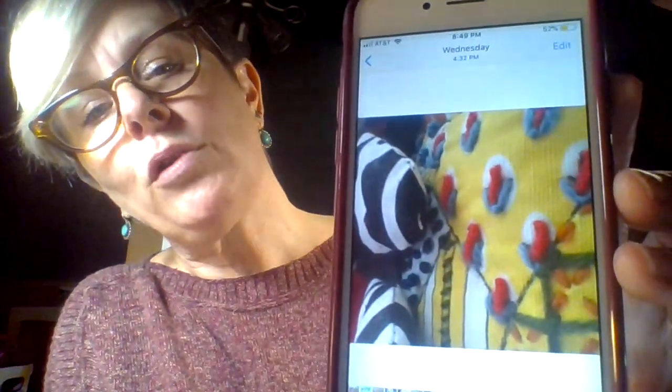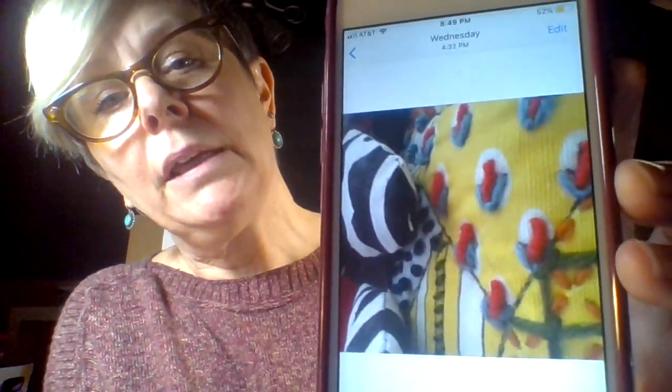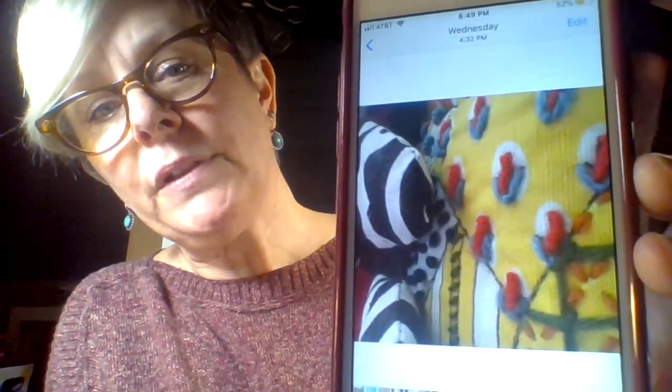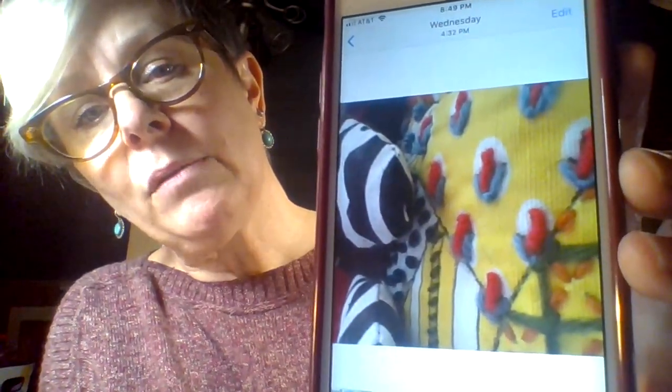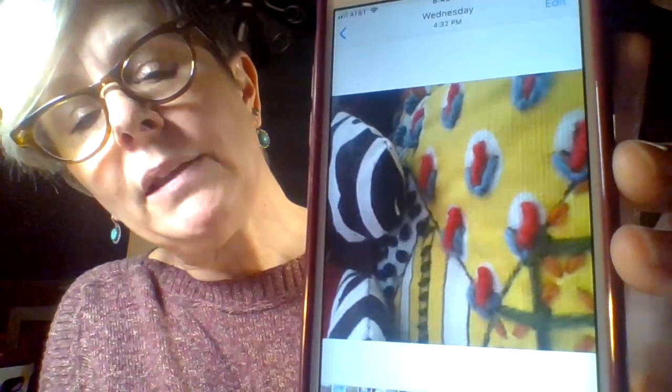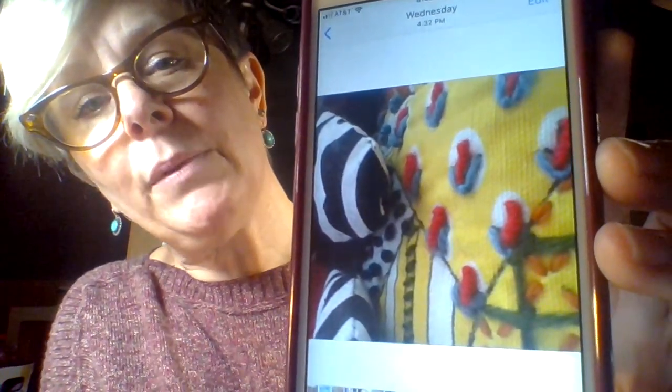What you may have noticed on the document under option 2 for photography is I've listed my example of color, my example of shape, my example of line, my example of light and shadow, so that you would be able to see more closely what those look like. I also have them here. So this one is my example of a photograph that's about color. Just some things I have in my house that I thought were colorful. I like the black and white striped fabric next to the more colorful fabric. So that's an example of what a photograph about color might look like.